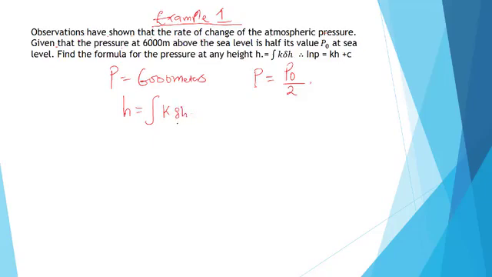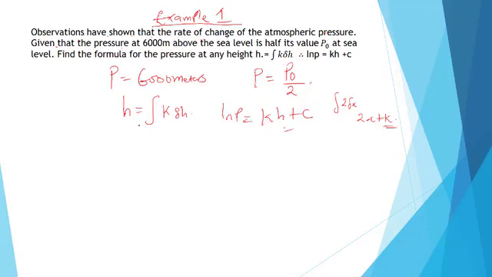Now let's work on this. Let's integrate this with respect to h. Since we are dealing with P, you now have ln P is equal to kh plus C. You're integrating with respect to h. You remember how to do your integral, like if you have the integral of 2 dx, the integral becomes 2x plus the constant term. The same thing is applicable here. We have kh plus C, which happens to be the constant term.